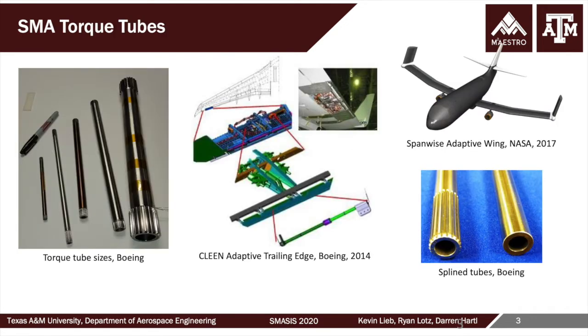This project, like the SMA morphing radiator also presented this year at SMASIS, this concept was enabled through the availability of shape memory alloy torque tubes. And so the company that's done the most in this area, though not affiliated with this project, is Boeing, who has flight tested shape memory alloy torque tubes on the clean adaptive trailing edge, where they had a small tab installed at the aft of a wing, and that was actuated by a rather small, a couple of dry erase marker sized set of SMA torque tubes.